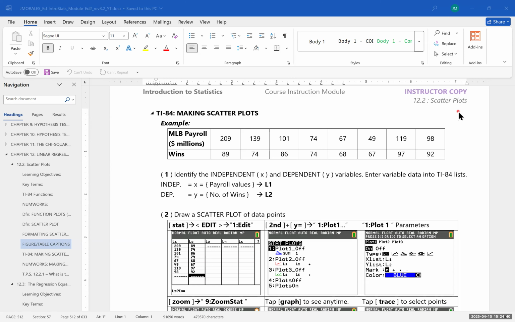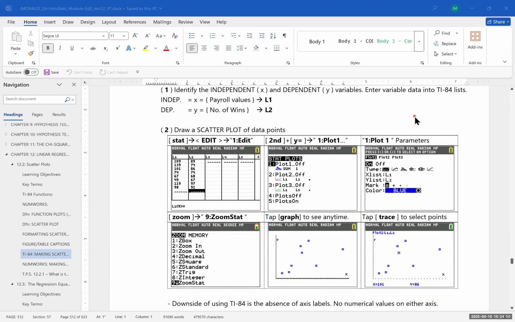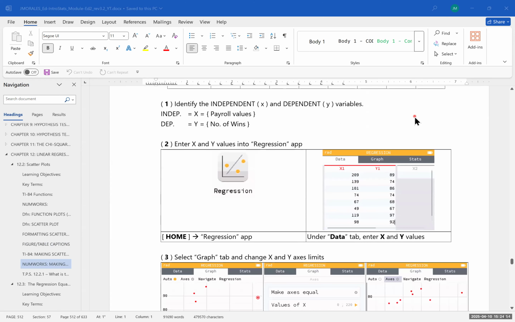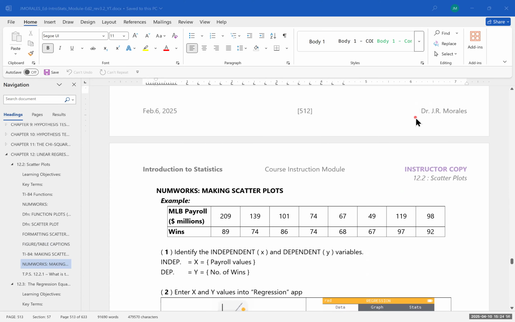Okay, so let's go over making scatter plots on both the Texas Instruments style calculator and also the NumWorks style calculator.